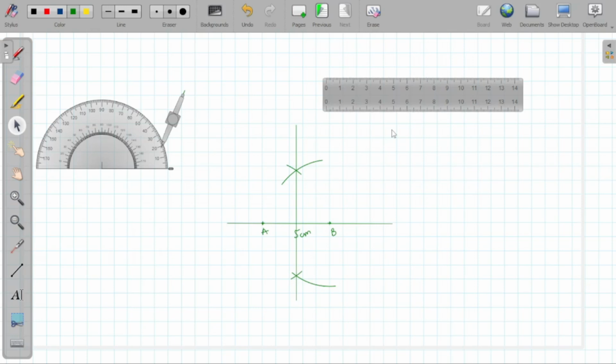Secondly, we looked at how to construct a bisector of an angle, that is, if we have an angle in a certain corner and want to bisect it. And we also looked at how to construct a perpendicular bisector of a line segment, which is the final thing that we just did.